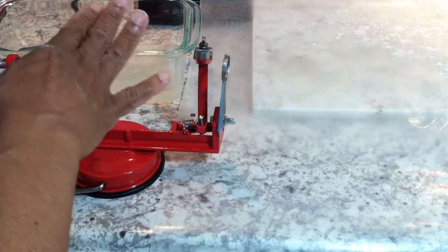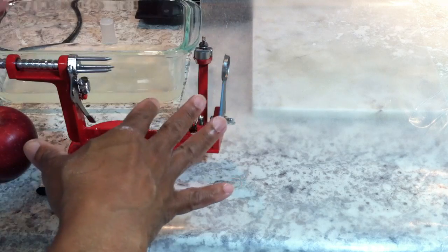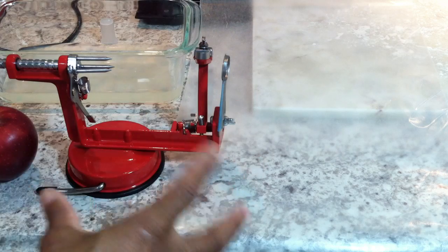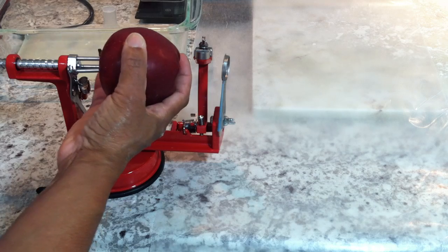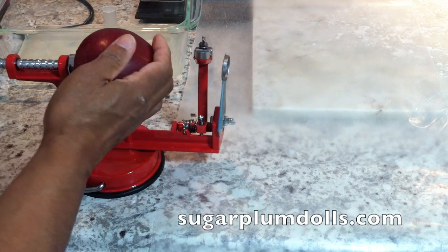And then you got to actually get the apples to be a little soft. So I'll show you that part later. But you can just do it in a microwave for a couple of minutes, and it'll soften up the apples a little bit, and you'll see why you have to do that step. So let me go ahead. I'm just going to skewer my apple on here. Hopefully it doesn't go all the way through my finger.